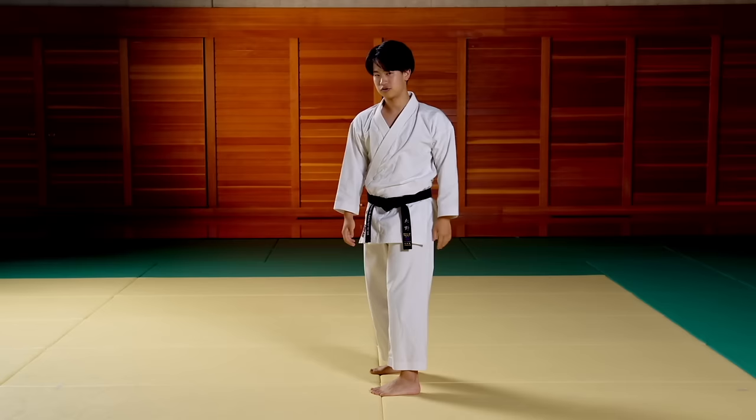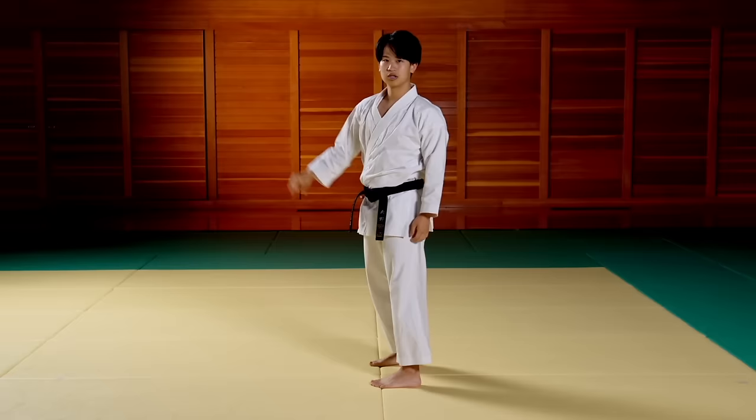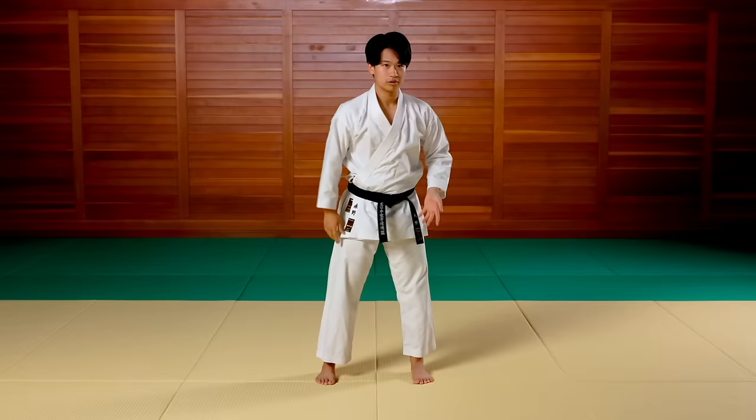So before, after. See how my fist went out not that much, just this much. But that makes a lot of difference when you're actually doing sparring. So not here. A little bit bigger, however, not leaning forward. Let's give that a try. Let's go slowly.